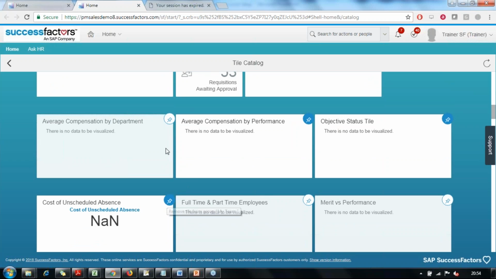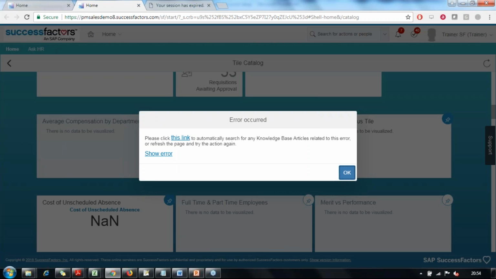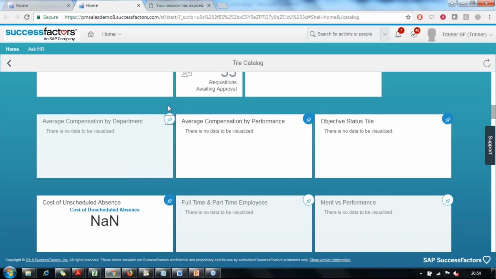Yeah, this one was previously not selected; I selected it. Previously this one was selected; I deselected it. From the next time when you want to select or deselect, it will happen immediately. Only for the first time does it take time. So like this, you can select and deselect. Those which are selected will appear on the front end. Those which are deselected will not appear on the front end for that particular user.